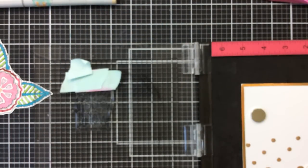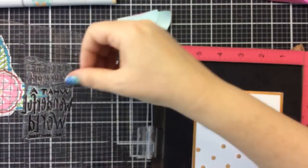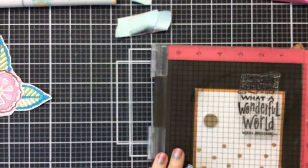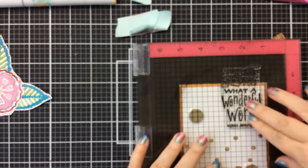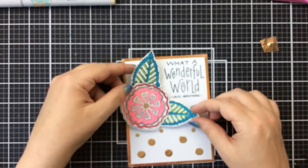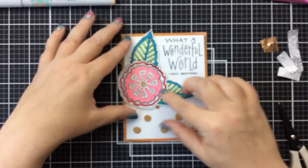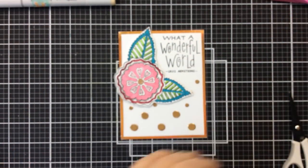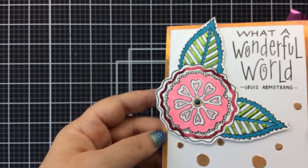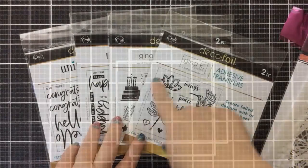There's our foiled mat — it looks like a mat without having to cut down and add another piece of paper. Now I'll place our flower on there and use the 'What a Wonderful World' part of the sentiment. I taped off the part I didn't want and inked up the rest with Eclipse Black ink, using my ink smoosher. I'll add the flower with some foam adhesive and pop it up, then add the entire thing to a card base. This card has three — actually four different foiling strategies: glue dots, liquid adhesive, the adhesive pen, and score tape.